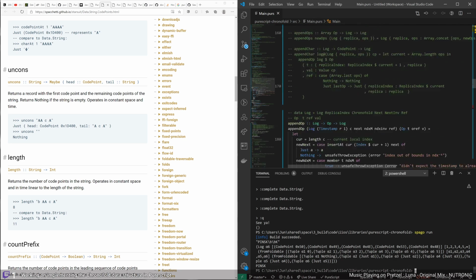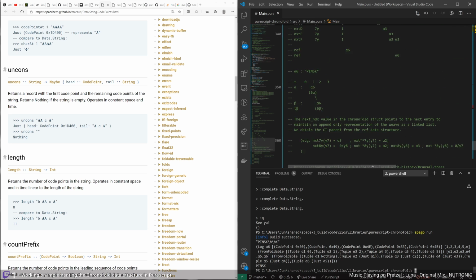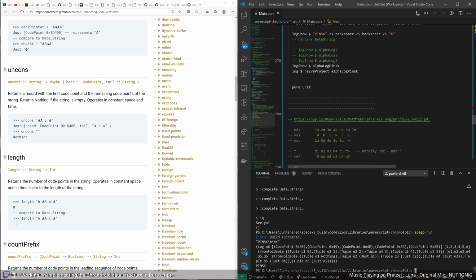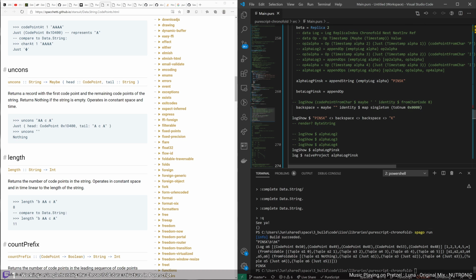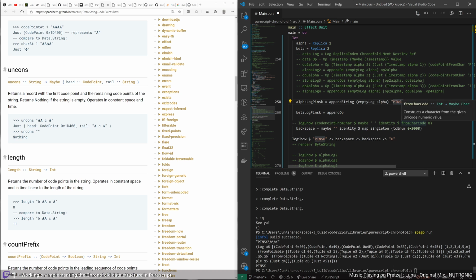And well, it displays the same thing, and so now we just need to test it with our naive project on this. Oh, well, hold on one second. No, right, we haven't yet added any backspace into this, so let's add a backspace here. And we're going to need to do double backspace, I guess, to escape this.